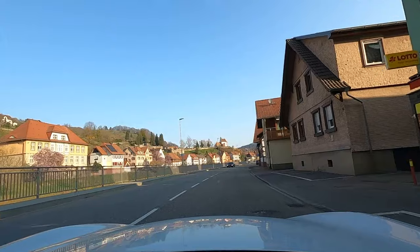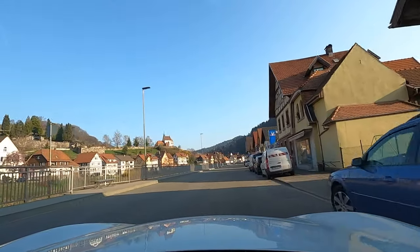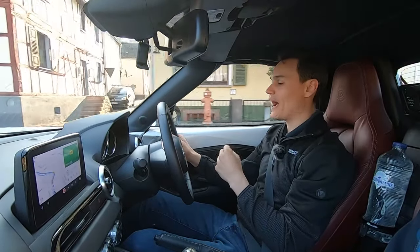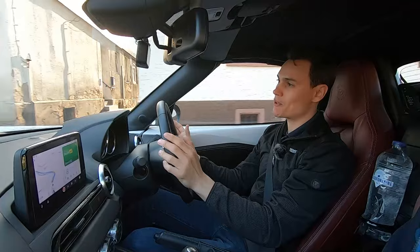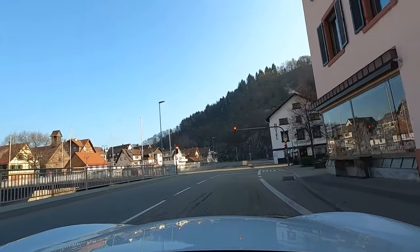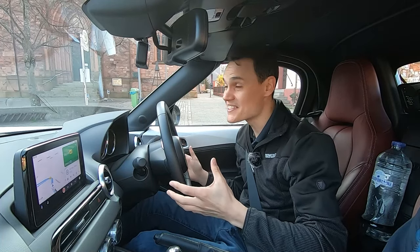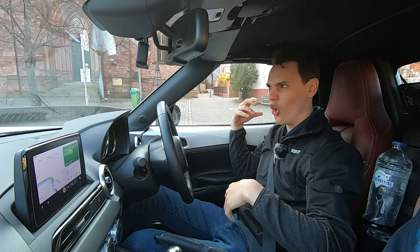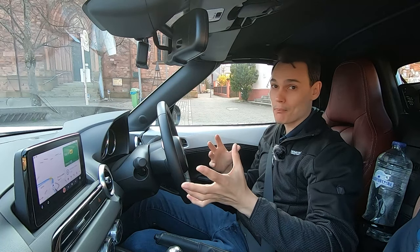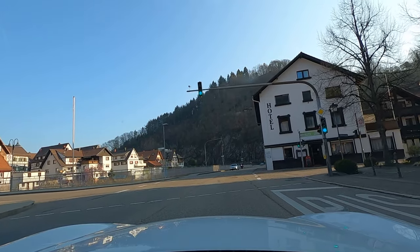The autobahns are unrestricted — well, some of them are. About 50% of the autobahn is unrestricted, but there is an advisory speed limit of 130 kilometres per hour. The speed limits can be a little bit fussy though — they change for very short stretches. The standard is 50 in town and 100 outside of town, but if there's a sign, the sign overrides that. Quite often you see the speed limit change by 20 kilometres per hour and then change again shortly after. On the autobahns, there is usually a lower speed limit near an exit or entrance to help traffic merge, so there aren't really long stretches of truly unrestricted autobahn.